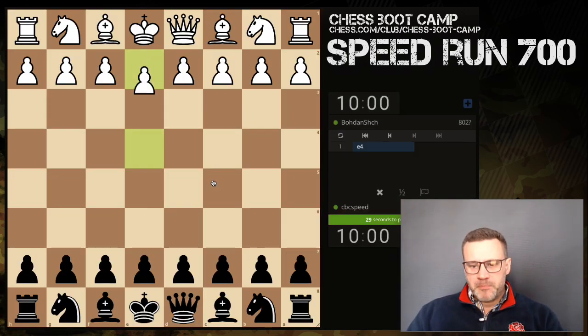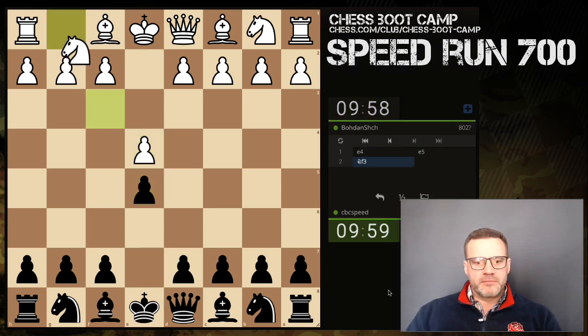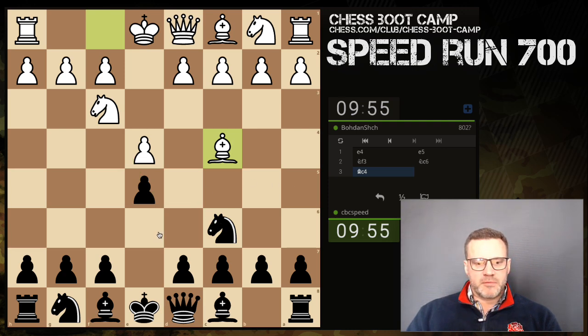Good, and now we have black. Right, we're on 734. Okay, I'm going to play very normal stuff. I'm going to play e4, e5. Play knight out here to defend the pawn, because he's attacked that. And we have the Italian game.